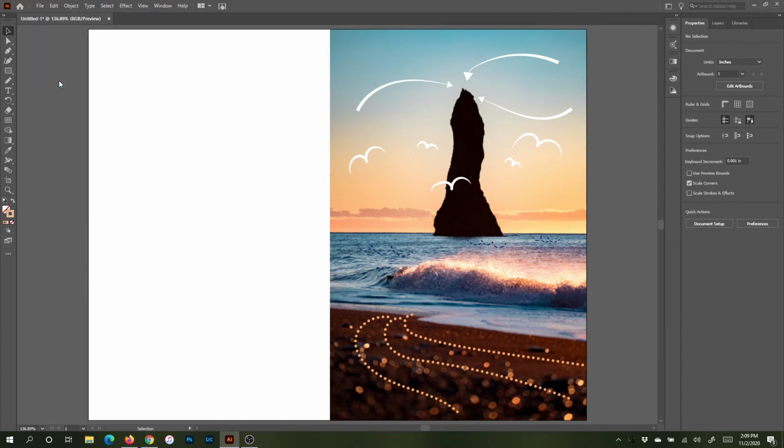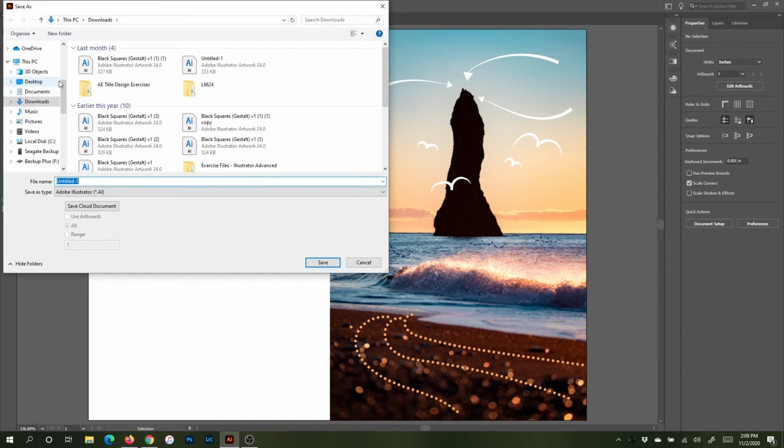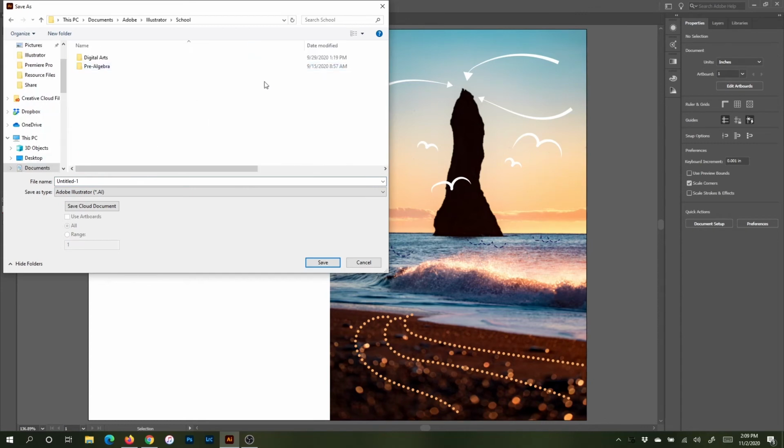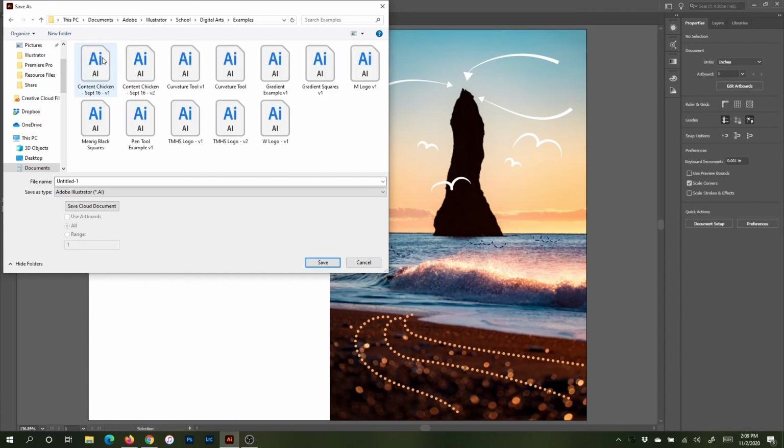Actually, let's go ahead and save as first. Make sure you're putting it in a folder that makes sense for you, so not in the Downloads folder. I'm going to find a folder that I've made before for School on Digital Arts. This is going to be an examples file. I'm going to save it in here, and I'm going to start by hitting Control V to put this name in there.